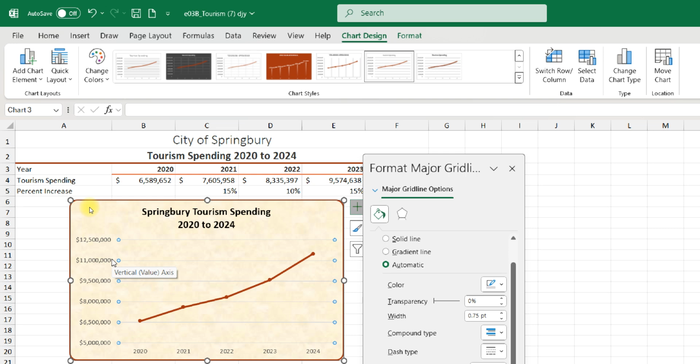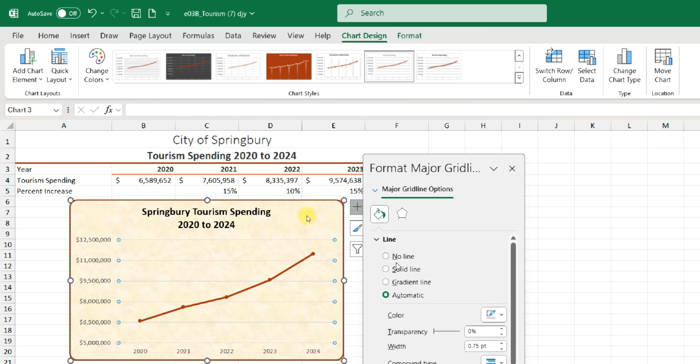And then it looks a little something like this. So what we're going to do, you can select the solid line option. Okay, solid line option it is.